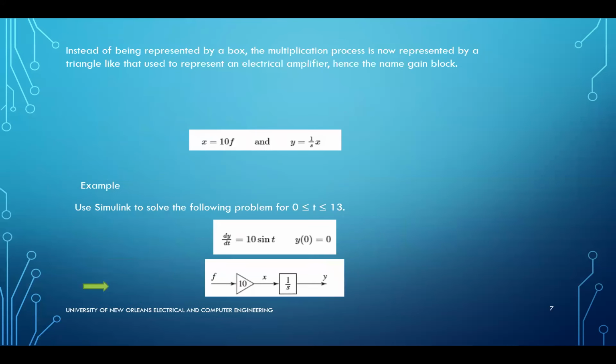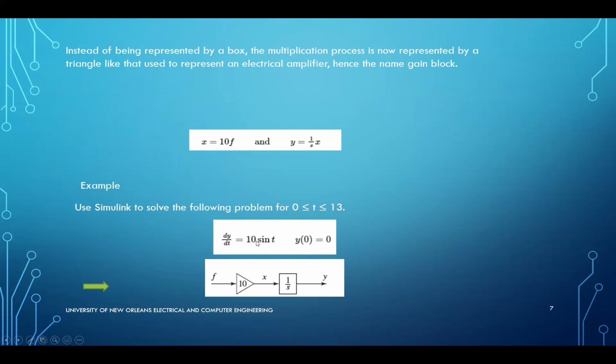Again, don't worry about it. It's not important that you understand that. What's important now is that we came up with a different model, and we can use that model to solve for the solution. So let's implement that using this model, where at the bottom you see the block diagram, but now the gain is represented by this triangle, and the integration is represented by this factor 1 over s. But the output is going to be the same.